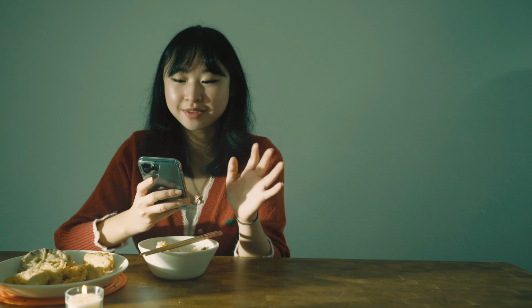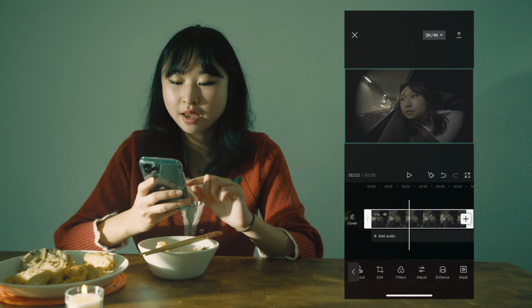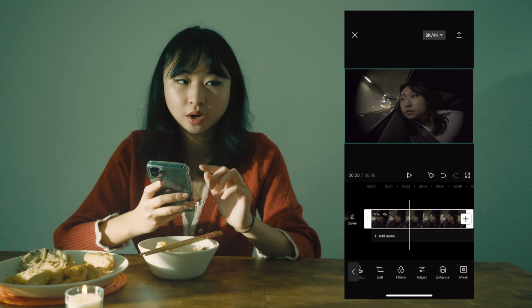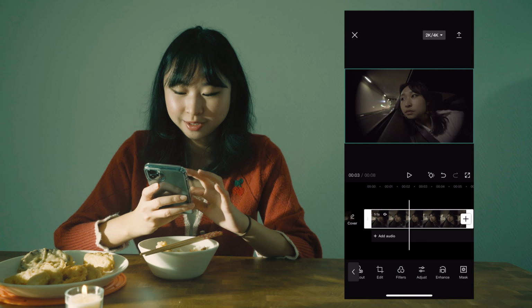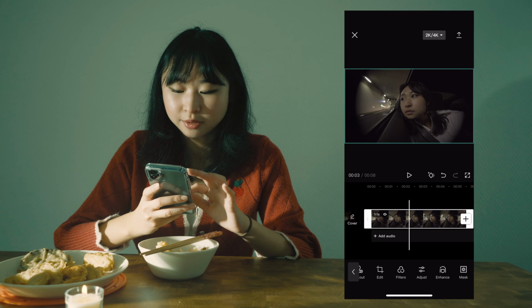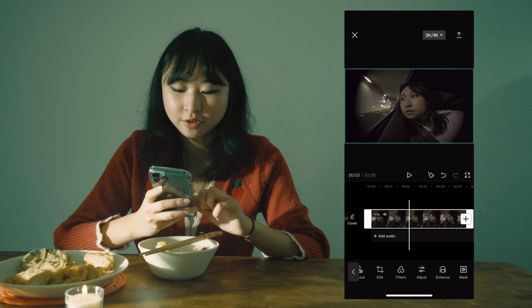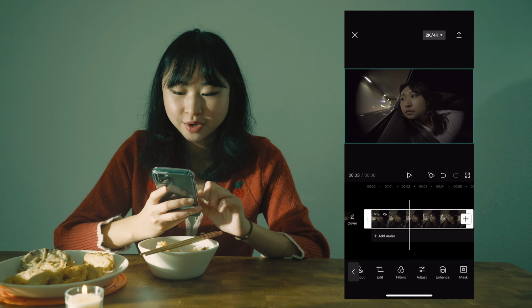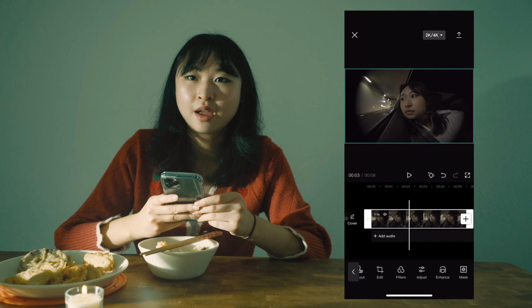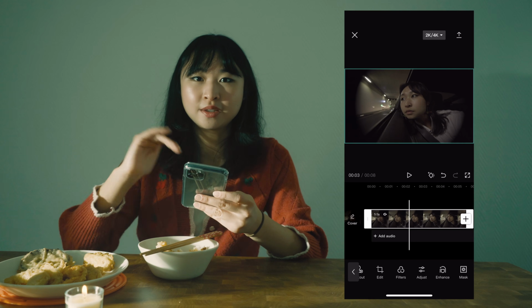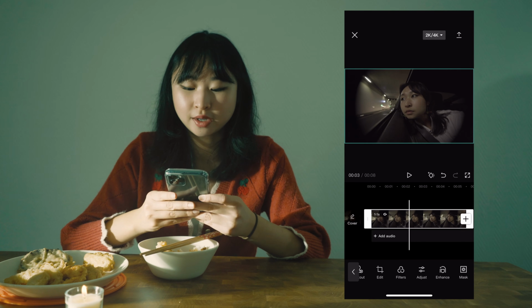Hi guys, okay, so this is the first clip that we're going to be using. It's a Wong shot sort of inspired clip that I took in the tunnel when I was in the passenger seat of my boyfriend's car. So I really like this clip, and I think a lot of people also liked it because when I posted it, it went pretty viral. So we're gonna start with this clip to start color grading.